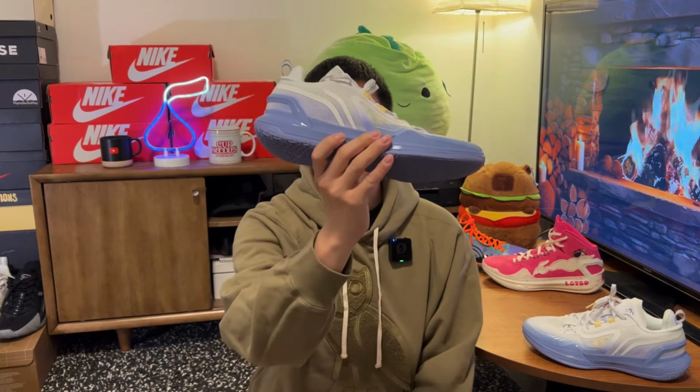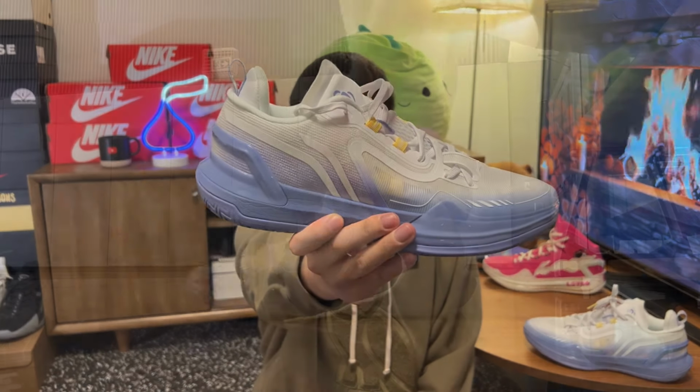I may have found the best budget shoe this year, and today we'll be talking about the Li-Ning Liren Assassin.